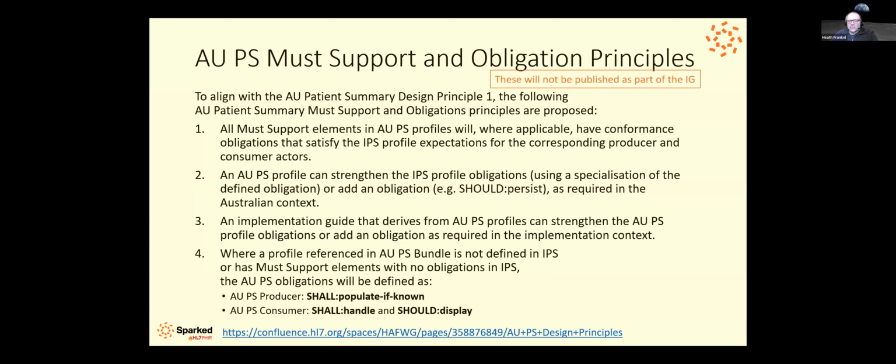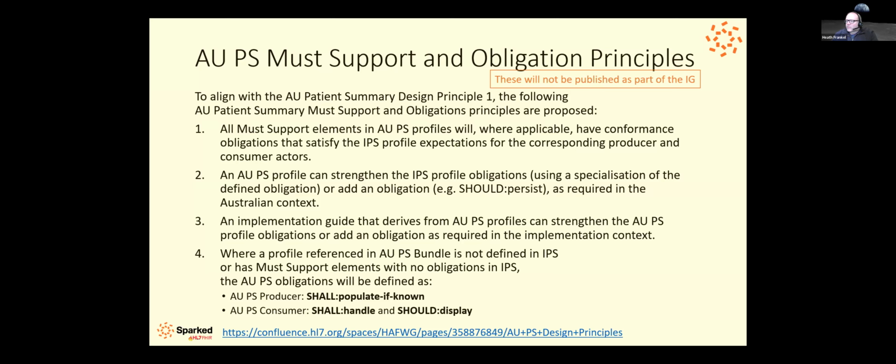And number 4, one and 4 are the key ones really for this group. Number 4 is that we are going to start with, as a default, where a profile doesn't exist in IPS, or there is an element that we have made must support within either AU Core that's not in IPS, or within AUPS, which I don't think we've got any examples of that yet, we will basically start with a default set of obligations of shall populate if known for a producer, and shall handle and should display for an AUPS consumer.